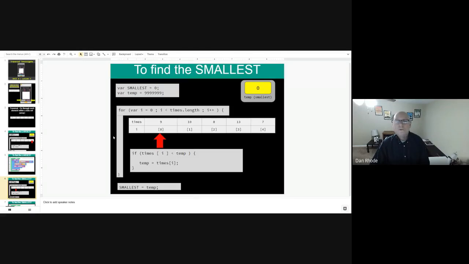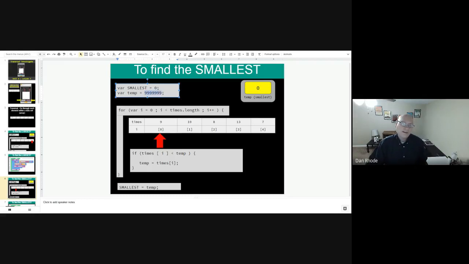By the way, you can reverse the process to find the smallest value. I'm not going to torture you by taking you through the whole algorithm, but I do want you to notice a key difference. To find the smallest element, we have to start our temporary value at a super big number, rather than temp of 0, assuming your time will never be 9,999,999.